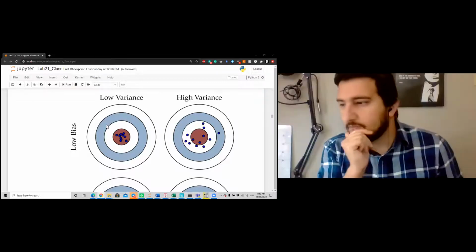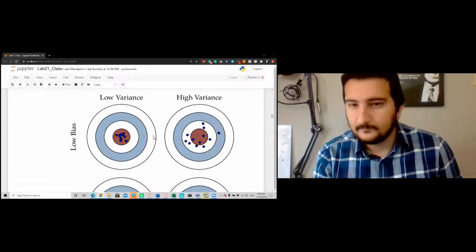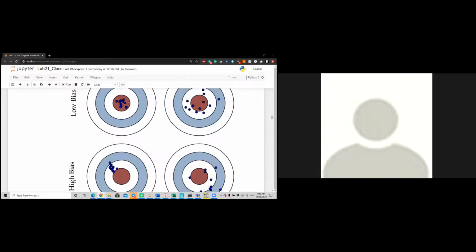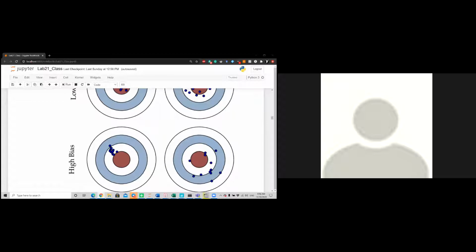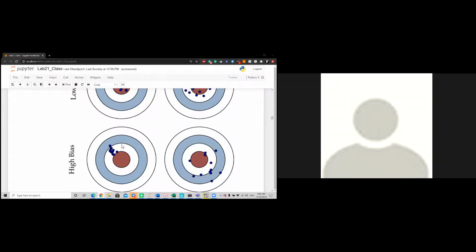Okay. Which one do you think Daryl was? I think it's high bias but low variance. Why do you think that? Because he hits in the same spot every time, but he's not likely to actually hit. He can hit anywhere on the target.